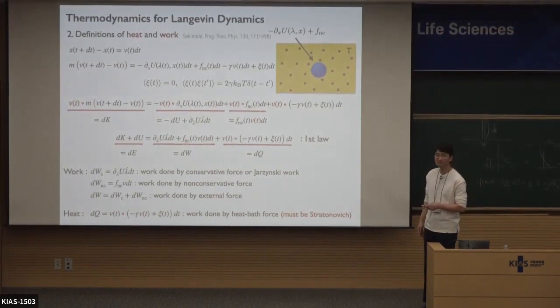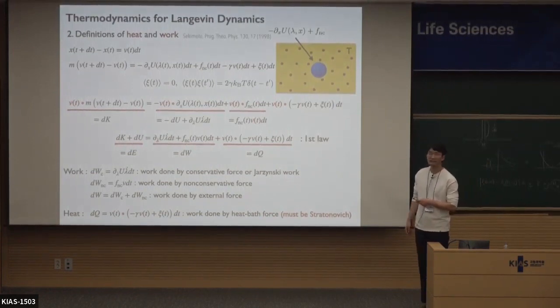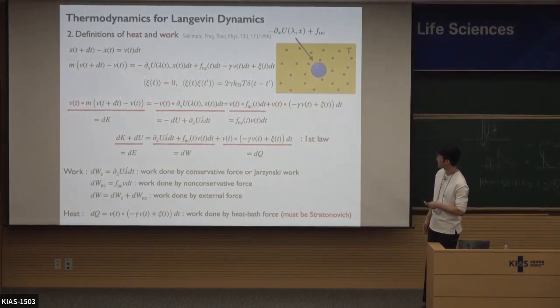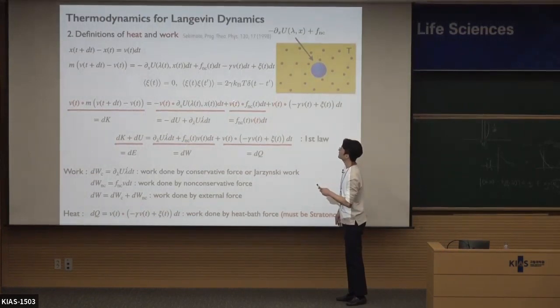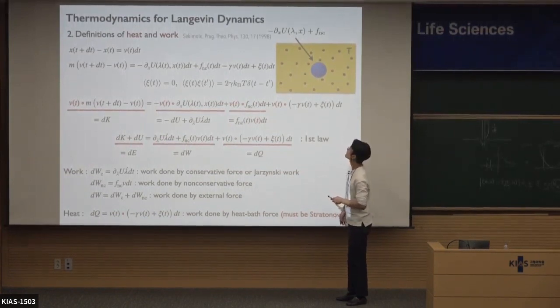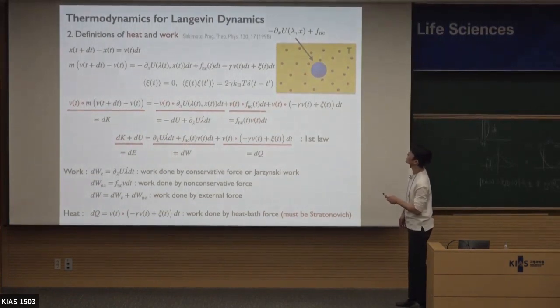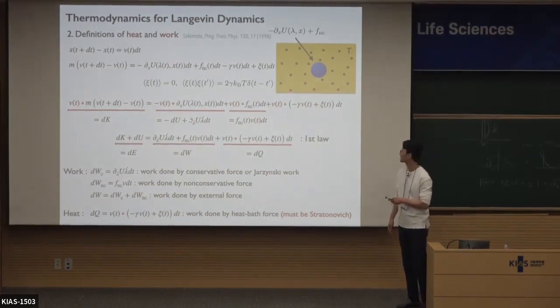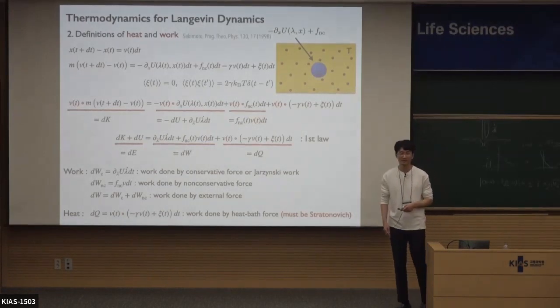In the third red underline. This one? Yeah. You said that the Stratonovich product is the same as the regular product. But I think Vt is also a random variable because it contains noise. Why can those two be the same? Okay, there is some assumption here. It does not have a velocity dependence. In such a case, we can write it in this way. If it has a velocity dependence, then actually it should be Stratonovich. Okay, thank you.